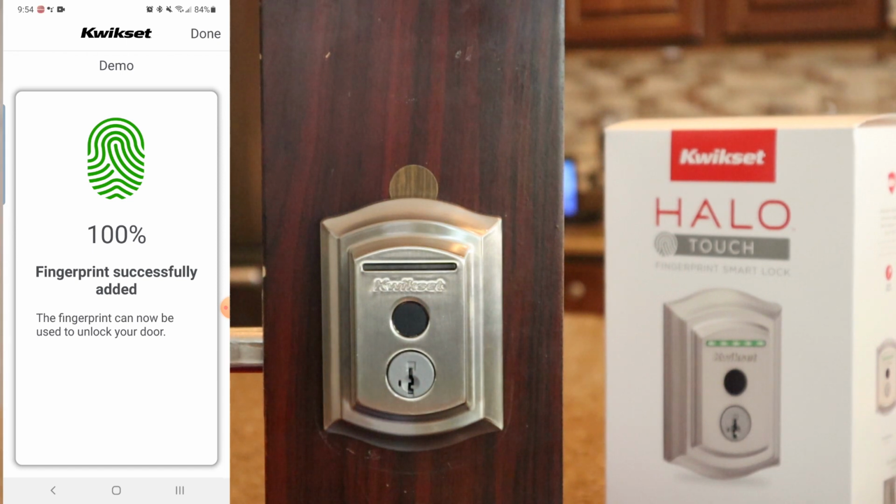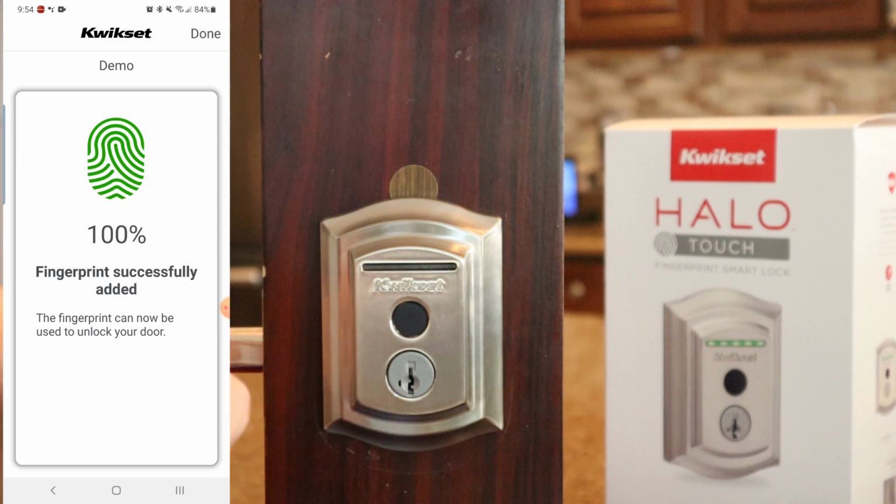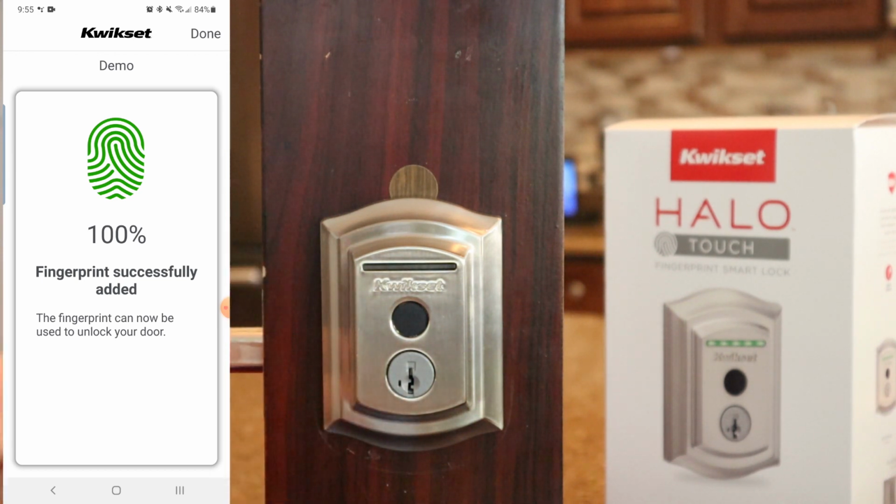Each user gets 2 fingerprint scans, and that's fantastic because if you're working out in the yard or something and you have dirt and grease on your fingerprint, or maybe you've cut your finger, you can always use the other one to get in and it's not going to mess up the biometric scan. You're still going to be able to get in because you have 2 fingers registered.